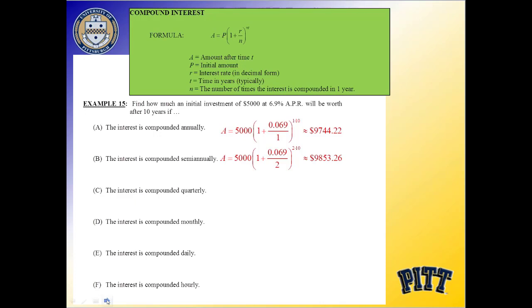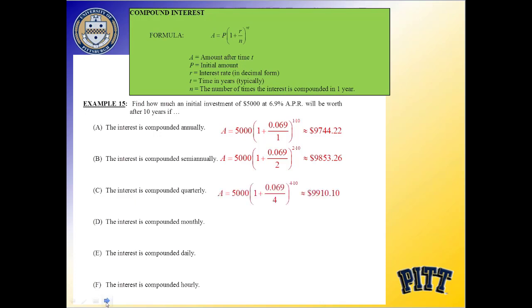And again, that's because each year, I applied 3.45% to the $5,000 and got a higher amount. And then another 6 months go by before the end of the year is up. I'm taking that new amount and taking 3.45% of that, and then adding that value to the value we have in the bank at that time, which is a higher amount than 5,000. That's why we end up with more money when we compound. But as you're going to see here, if I go from semi-annually to quarterly, which means I'm going to compound it 4 times a year, I do expect it to be higher.